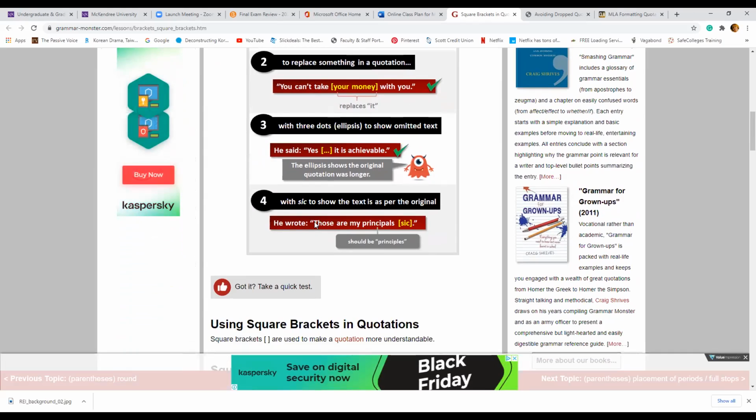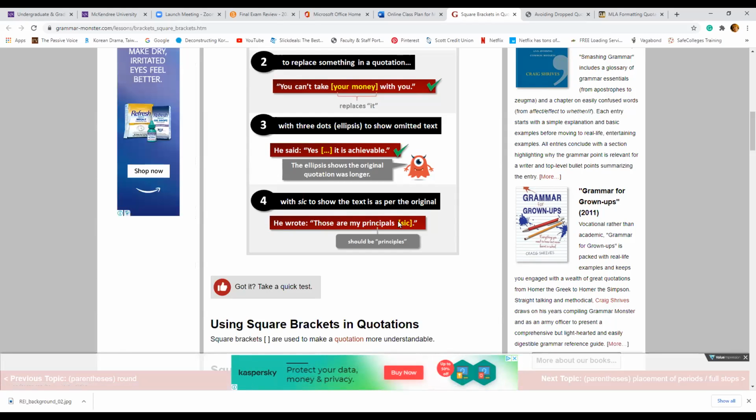Now there's another one that I don't think we've talked about, and that is using this little word sic. That's a little Latin word that means "as I found it," which means this is what it was like when I got here. So in this case, they have misspelled a word. So if you're quoting something and it has an error in it, maybe it's just a typo, what you want to let your reader know is you didn't do it. It was already screwed up when you got there.